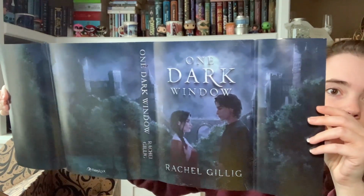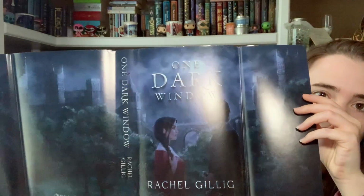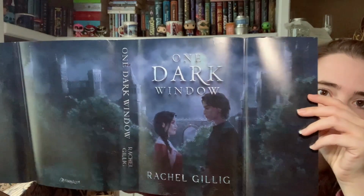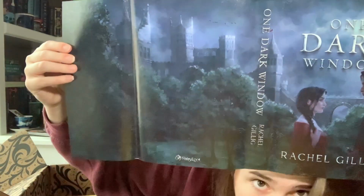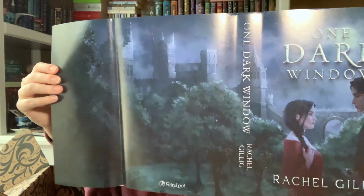It's pretty. I definitely wouldn't switch the cover. I like it as an art print, and I definitely like the castle and stuff. That looks really nice. And I'll show it one more time. I just want to take a look at it. I do like, again, that they have it on the spine, but I like the outside cover so much that I definitely wouldn't switch it. But I love that castle. That's so pretty. Okay, so that is everything in the book.